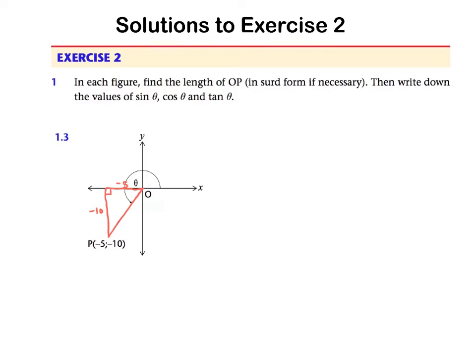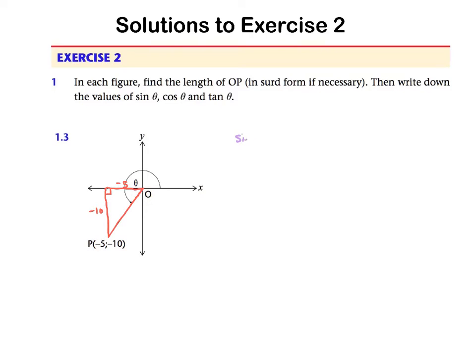So let's look at this quickly. If we want to find the angle that went over 180 degrees, that is the same as just saying 180 degrees plus this reference angle. Okay, so that's what we're going to do now. We're talking about sine theta, cos theta, tan theta. It's then 180 degrees plus that reference angle. Okay, so let's go for it.